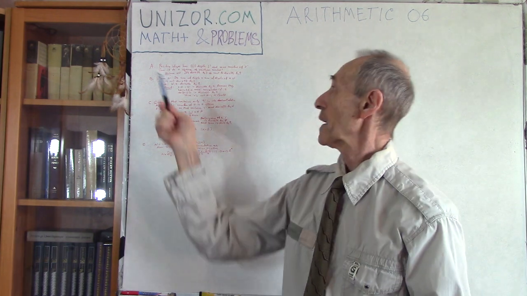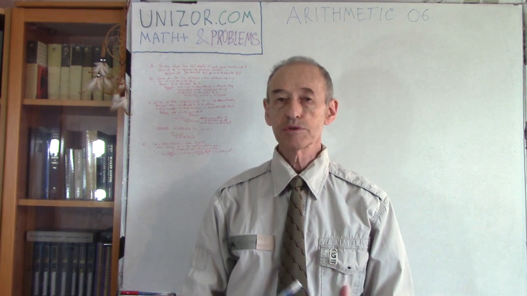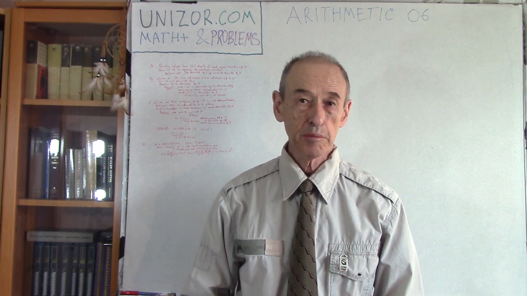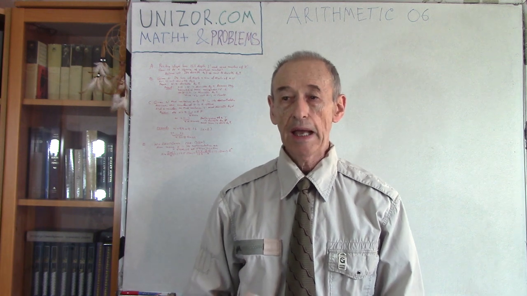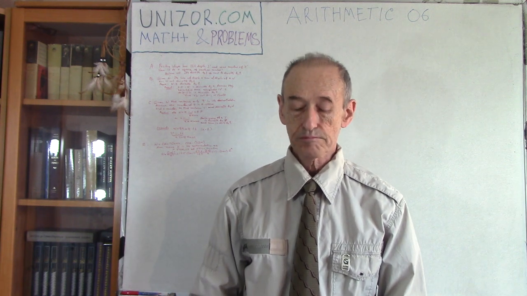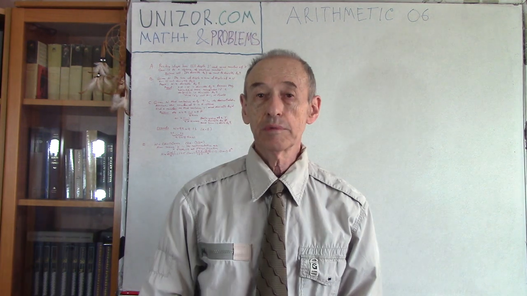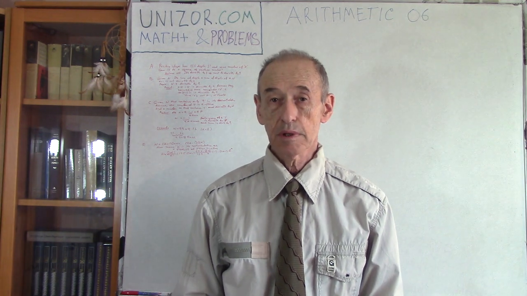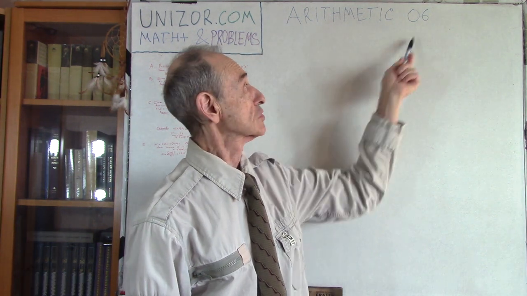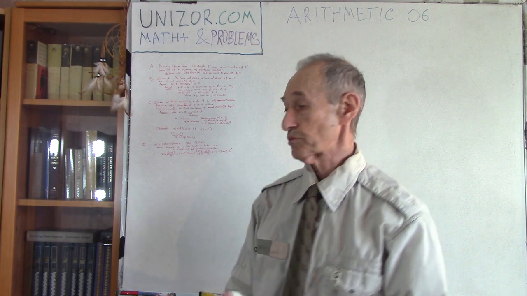Okay, so now the course Math Plus and Problems is dedicated to unusual problems, which are not really an illustration of the theory presented in the previous course, Math for Teens, but rather force you to think about certain things outside of the box, creatively, analytically, and come up with solutions which are not obvious, at least from the first glance. Okay, so today's problems which we will solve, there are four of them. They are about numbers, and that's why I classify these problems as arithmetic numbers. And this is within the arithmetic classification, lecture number 6. So, arithmetic 06. All right, so let's solve problems.